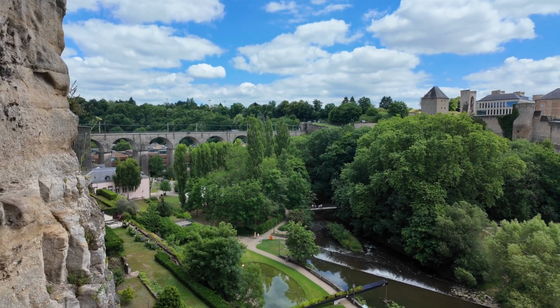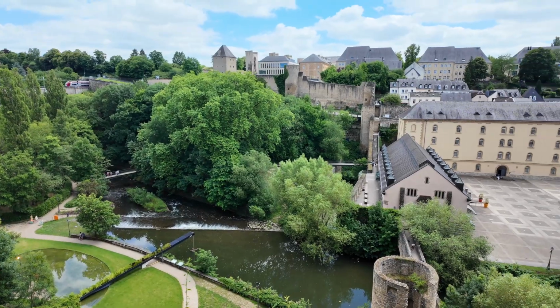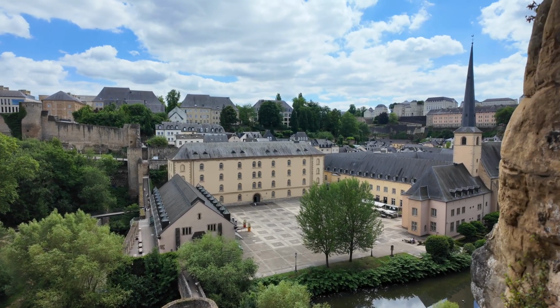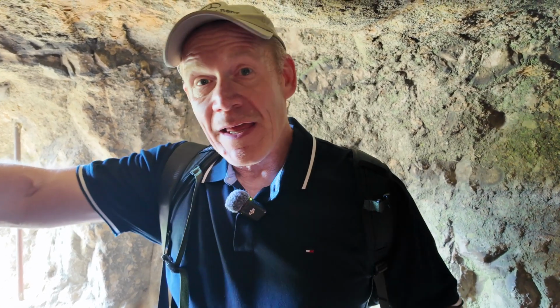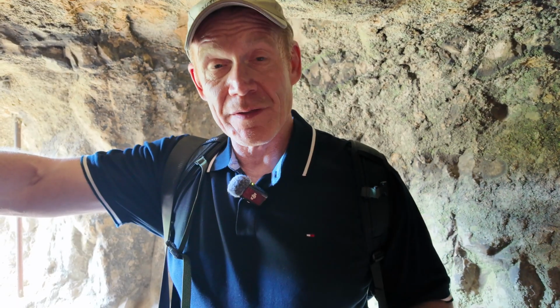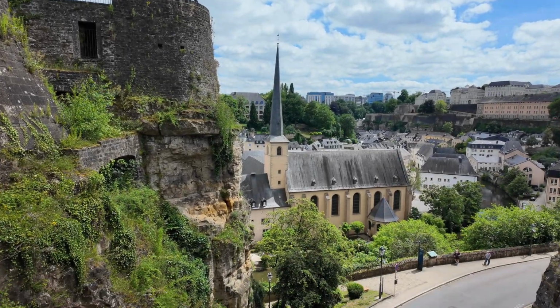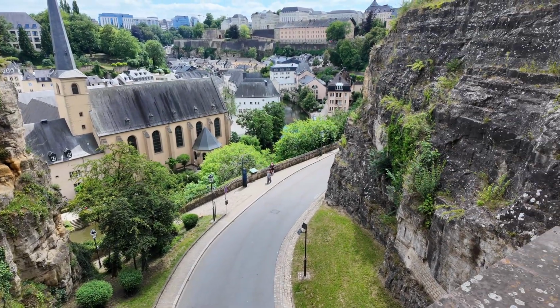So another interesting thing about these casemates is that during World War II, they were designed as a bomb shelter. Basically, it was an underground city right underneath the real city, and they had everything for daily life down here. They kept livestock down here. They had bakeries down here, and it was designed to support the daily needs of 35,000 people in the case of air raids on the city. Now, I don't think the city was ever actually bombed, but they were prepared for it. And supposedly they could support the lives of 35,000 people right here underneath the city in this massive labyrinth of tunnels.